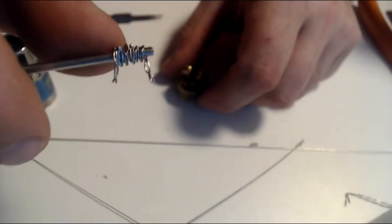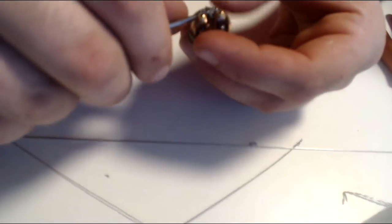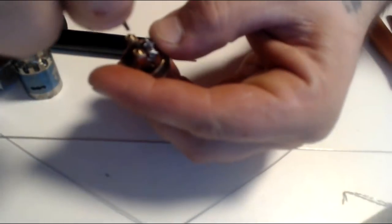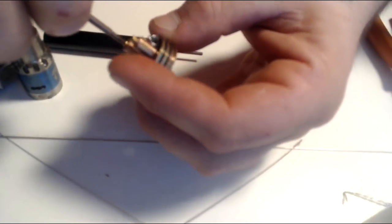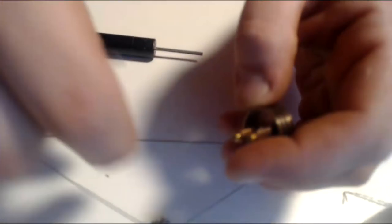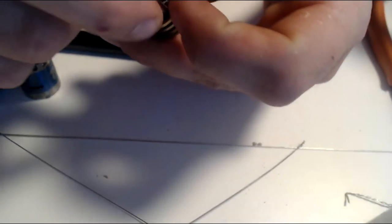So I wrap this around a round bit, but it comes out looking not so round. So I'm going to just install it there. I'm going to show you a set of boneyards I have as well. Where are you going? Oh, I got it upside down. I bent the leads and then put it in upside down.